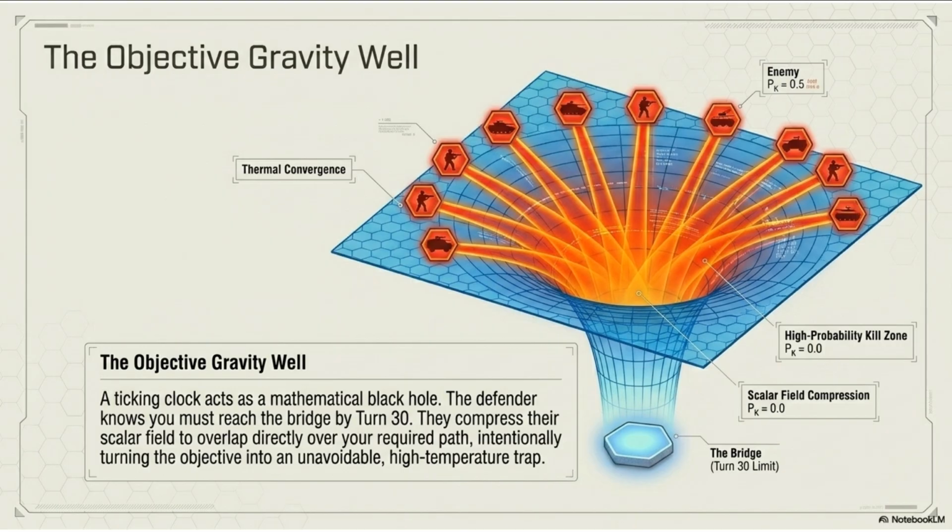The red player knows blue has to go to hex 802, so red can create what the paper calls a probability well, right around that spot. They can overlap all their fields of fire on the approach. It's a trap by design. And this is where the engineer comes in.